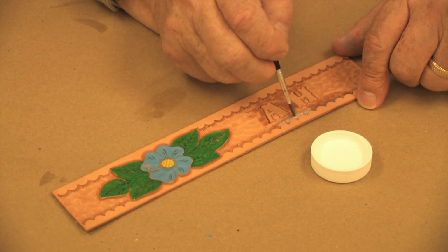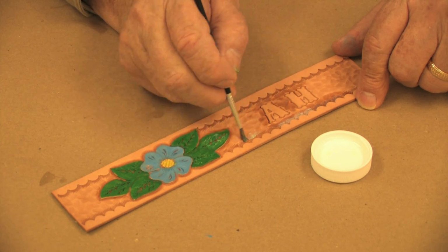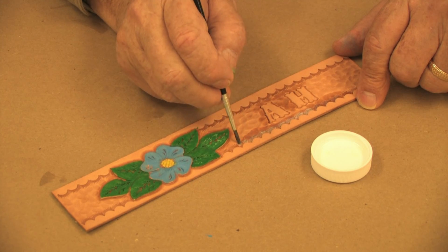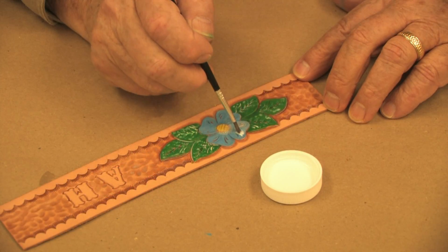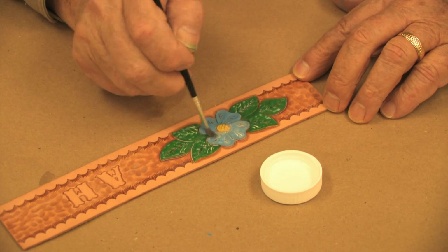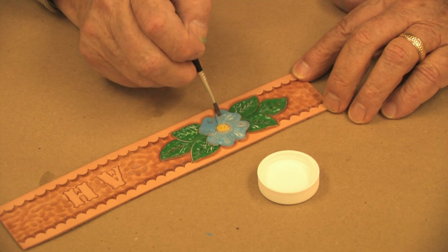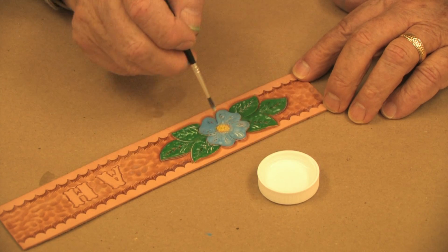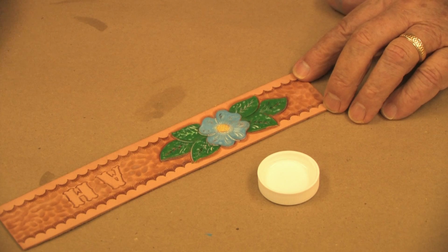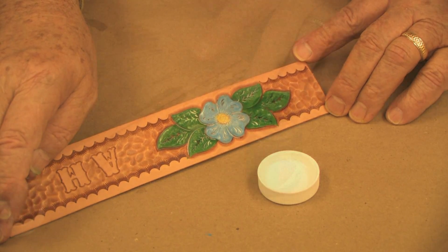Yes, we will paint the flowers and the leaves. This will seal those and prevent the antique from doing any penetrating there. By the way, I did allow my Eco-flo color to dry thoroughly before I painted the Super Sheen on it. And now we can put all of our pieces aside to dry, and then we'll apply our antique stain.